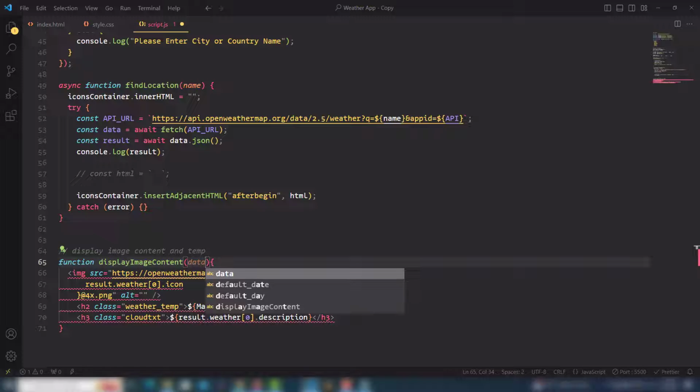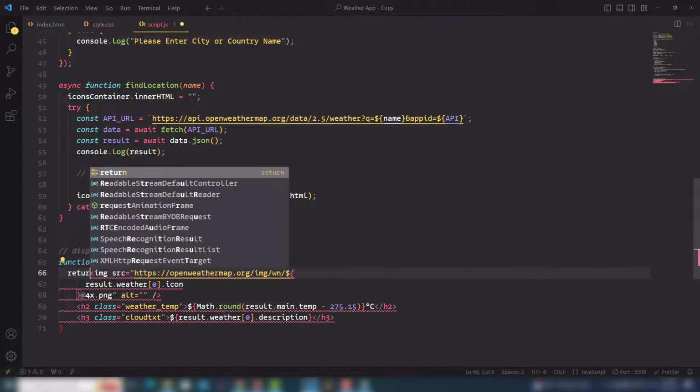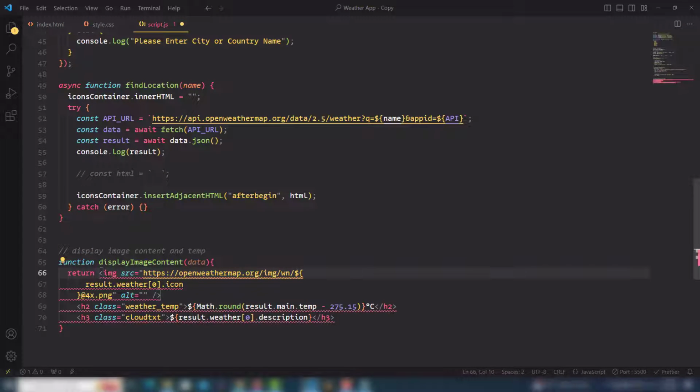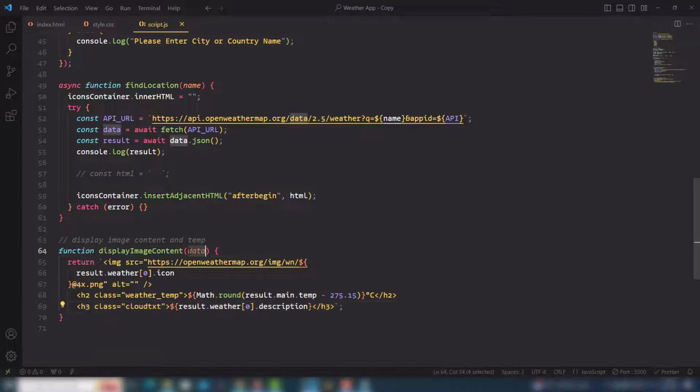Once you pass the value then you need to use return with a template literal, right? So you can pass any parameter inside there, but I'm going to pass the result variable.